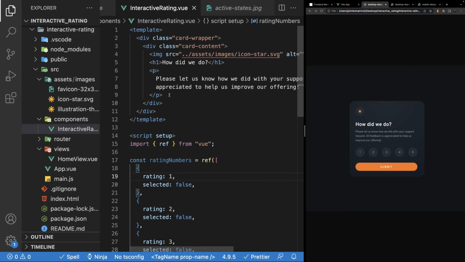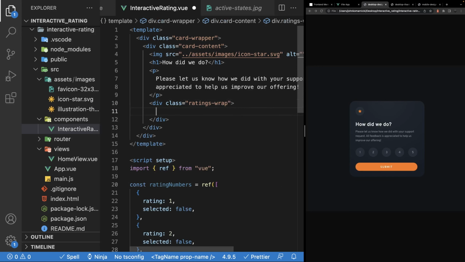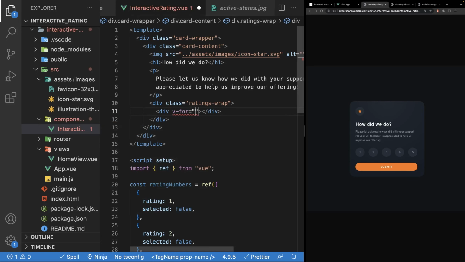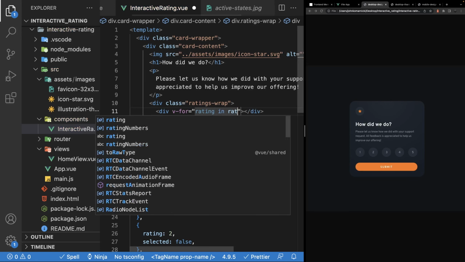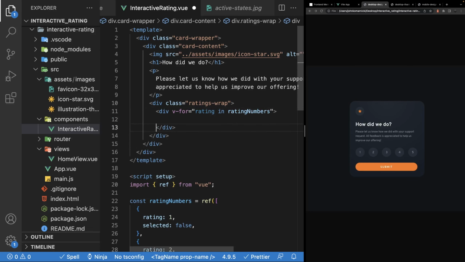So let's do that. So we'll create a new div, and then we'll just call this ratings wrap, maybe, or something like that. And then inside of here, we're going to create a new div, and then we'll run a v-for loop on here. So what we'll do is say for each rating inside of our rating numbers like this, we want to output inside of this.